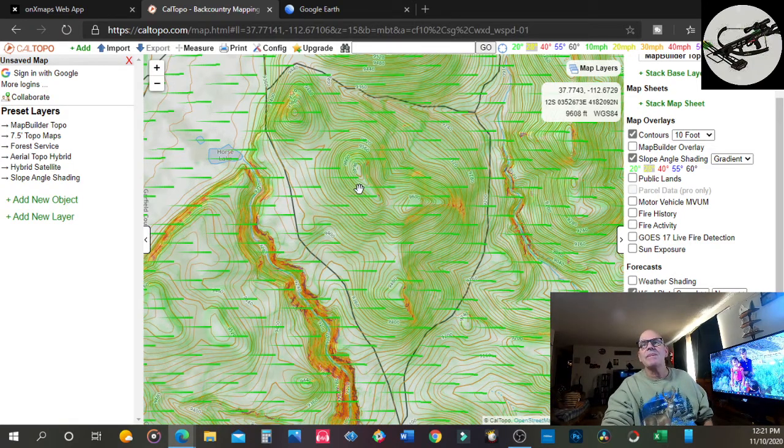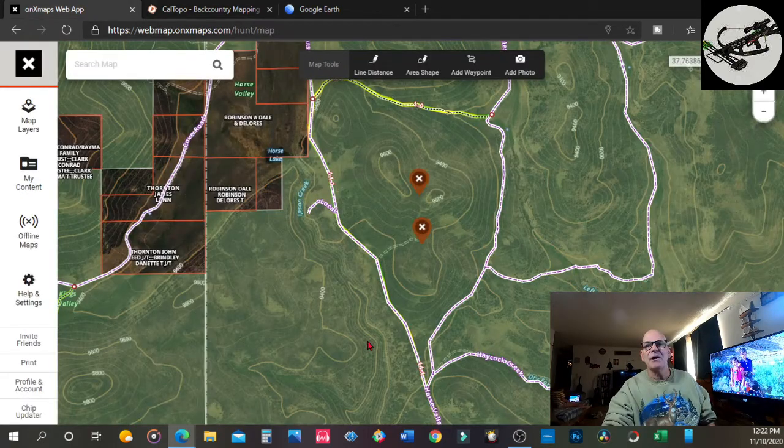So you might want to set up on this side of the saddle or down in here. It's going to be tough because the wind is coming right over the top of the mountain here. Again, you have to go out and look to see what it's going to be like. We've got plenty of areas over here. Let's see, we go back over here. We're still looking at public land on some of these areas.